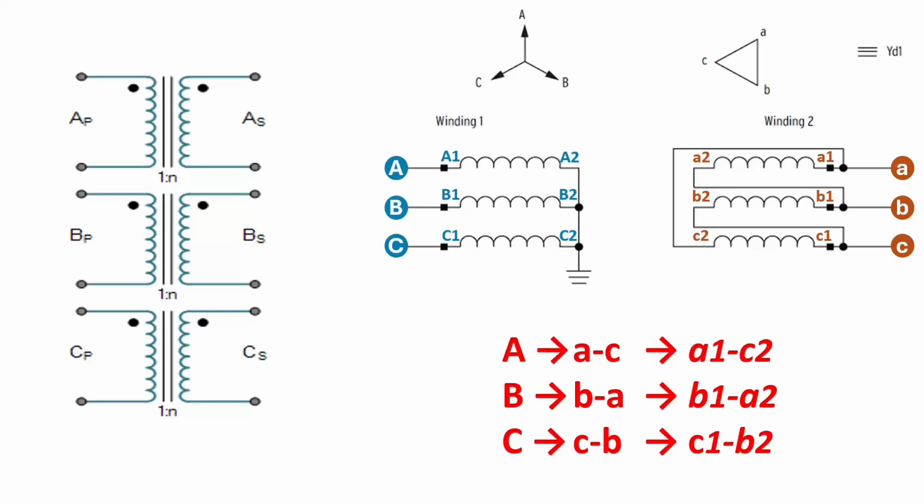And then you can see that my A phase coil on the secondary is connected from A to C, which more specifically is A1 to C2. That means that this tap right here is connected on A1, and there's a jumper that goes all the way to C2. That's all that means. And so let's expand on this and add more to it, right? It's going to get messy a little bit.